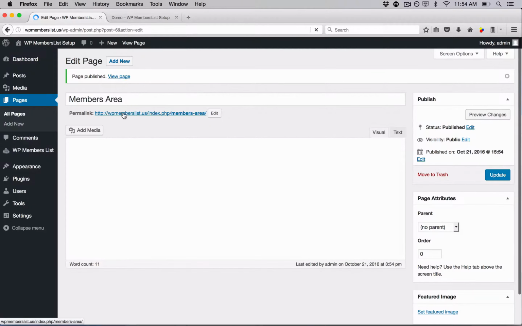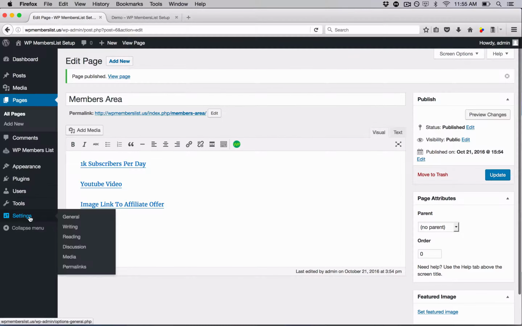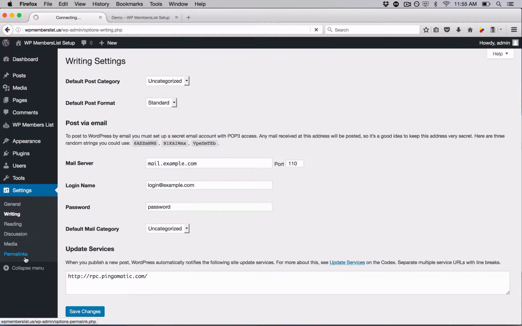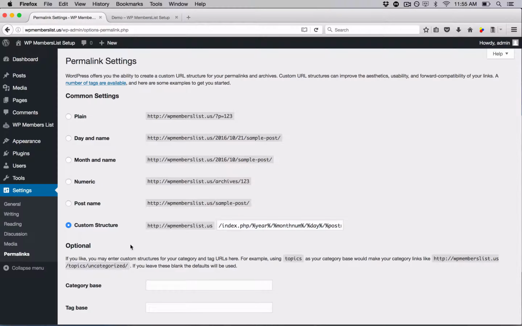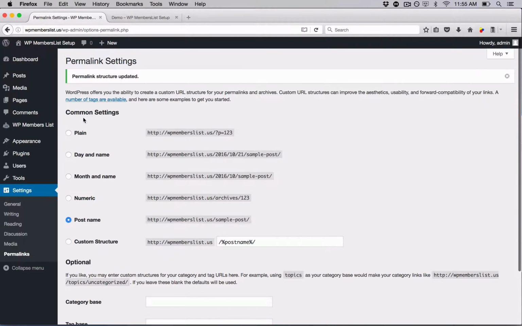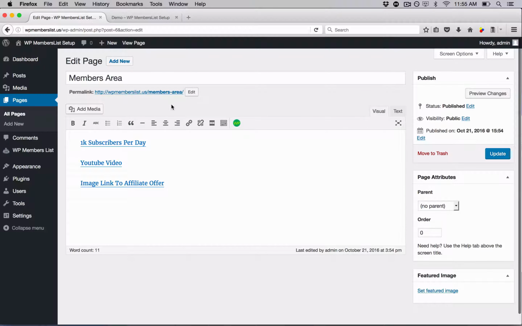Now, as you can see, our permalink structure is messed up. We have this index.php in there. So I'm going to head down to settings, and I'm going to go to, I believe it's in reading. I can never remember which one. Nope, not reading. Writing maybe? Nope, permalinks. So right now we have this custom structure. We don't want to do that. Just use post name. Okay, so go ahead and save the changes. If I head back to my pages, all pages, and I have my membership page, and we click edit, now the permalink is set up correctly.